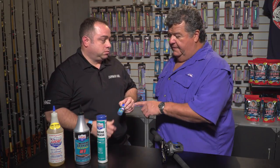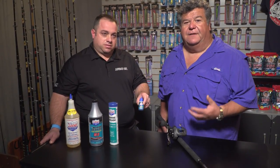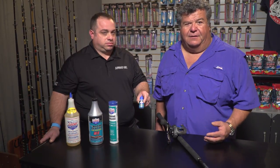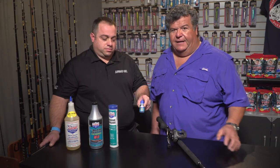One of the things I've noticed is even with my smaller spinning reels where I used to have a lot of problems with corrosion, this really fights corrosion. So even if you're out surf fishing and you drop your reel in the salt water, just by using the Lucas reel oil, you're going to fight the corrosion and protect that reel. You want to clean that reel right away and dry it out, then put the Lucas oil on there. If you had that Lucas oil already in the reel, you would have been in better shape.